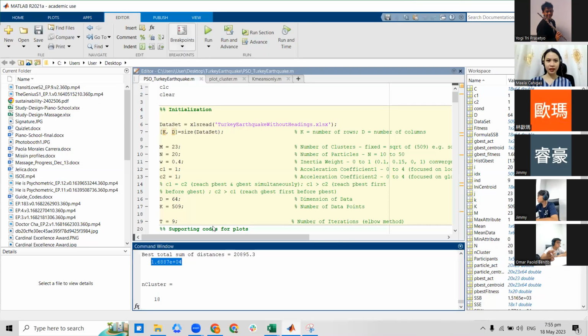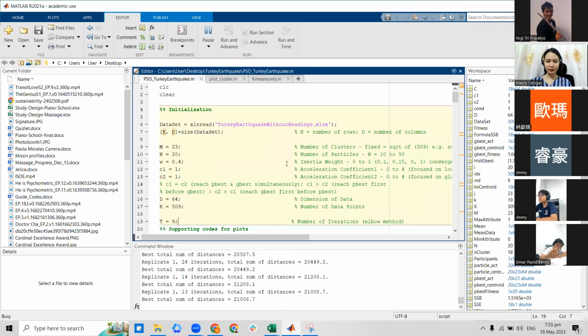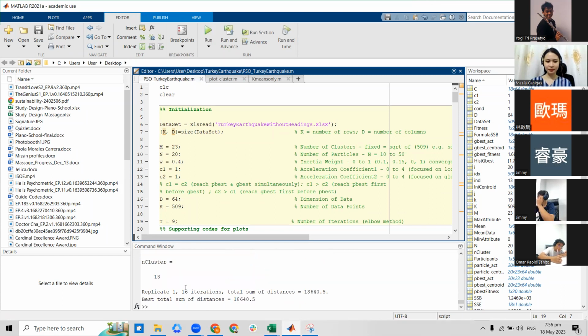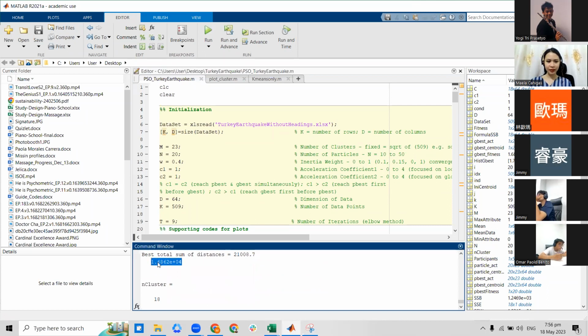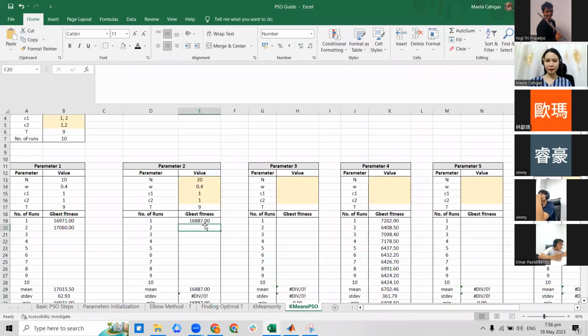Okay. And then let's run it again. Okay. And then copy and then paste this one. So until everything is already simulated in the model.